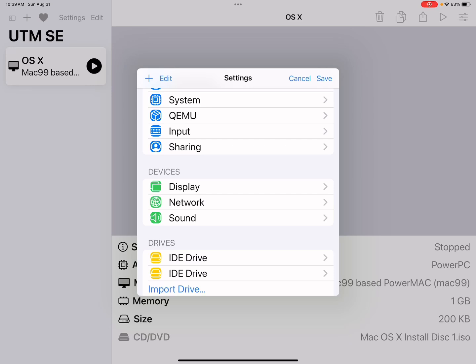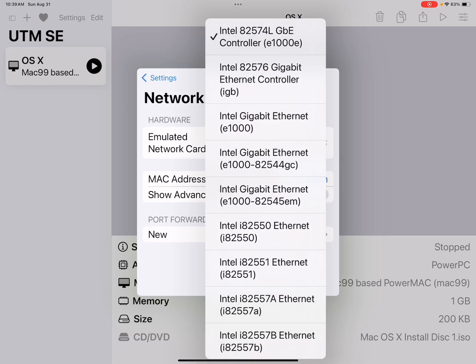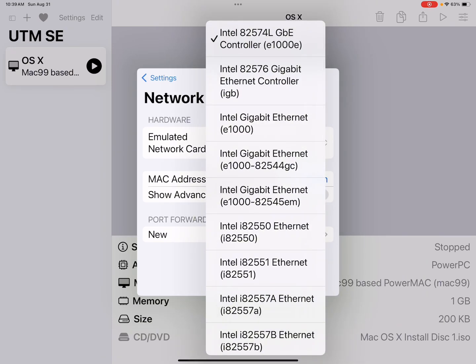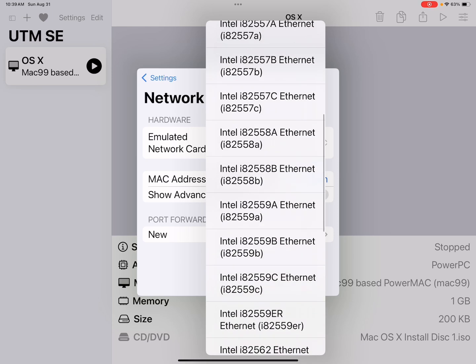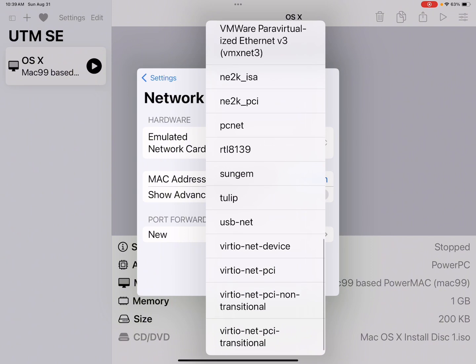Network. So let me go to network. And let me see what he chose for network. So for network, he chose the... You know what, how about we just start with this?